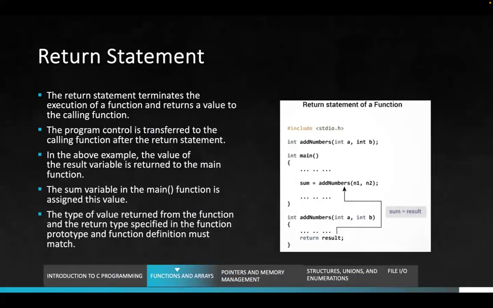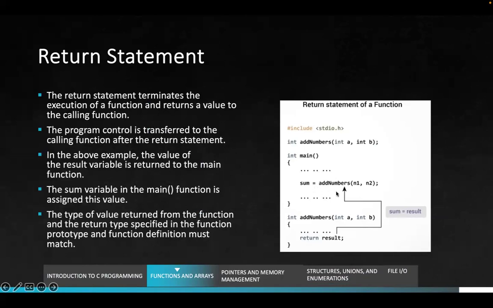Next is the return statement. The return statement terminates the execution of the function and returns the value to the called function. So let's say here I have called a function, and once it executed, at the end it is returning the value of the result variable. So this result variable will get assigned to the sum variable.